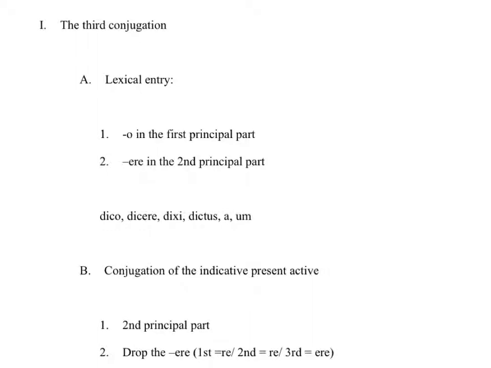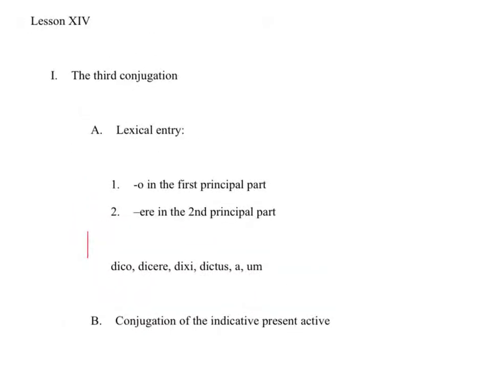Lesson 14 is the easiest one of the year. If you've done the rest of the lessons, you'll see how easy this is. The main point is the third conjugation and the third I conjugation. The book prefers the term third IO, but I don't understand why you would call it IO when you're really dealing with an I, not an IO. At any rate, the third conjugation.